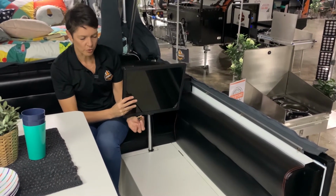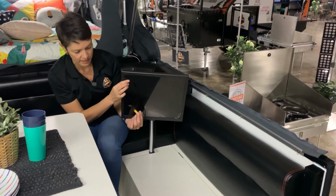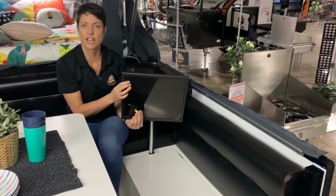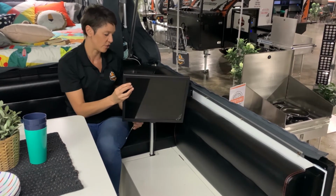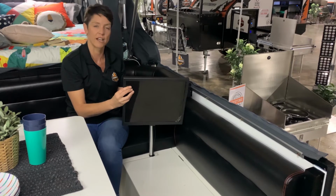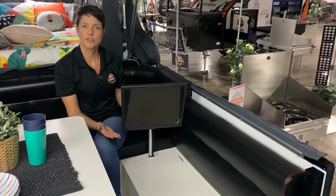We have also not connected at this stage the power and the other end of that LED screen connection to the DVD. So you just need to pop them back into the back of the monitor and then that will just sit there for use.